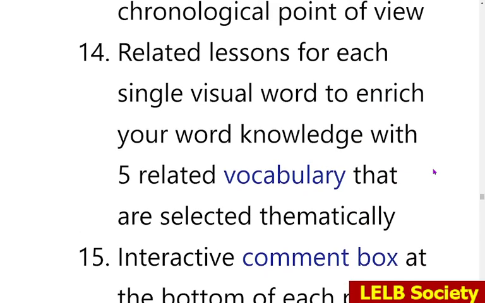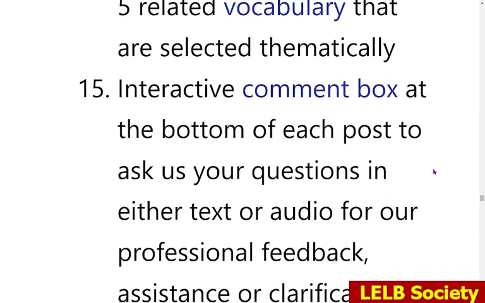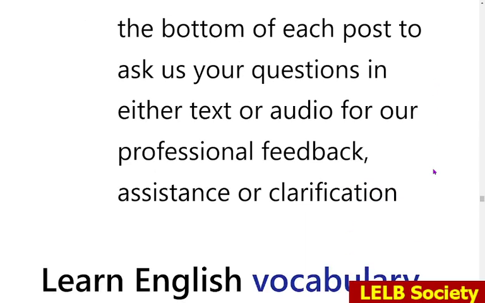Related lessons for each single visual word to enrich your word knowledge with 5 related or sometimes 3 related vocabulary items that are selected thematically. 15. Interactive comment box at the bottom of each post to ask us your questions in either text or audio for our professional feedback, assistance, and clarification.